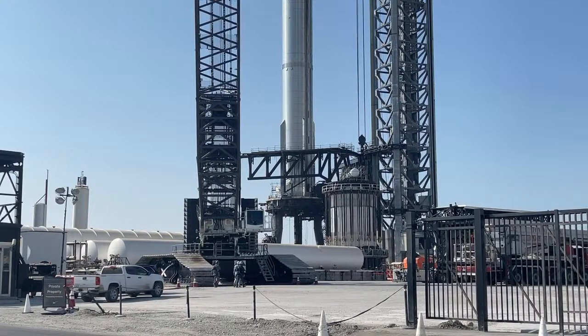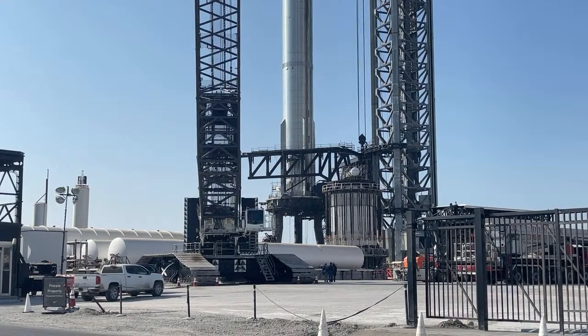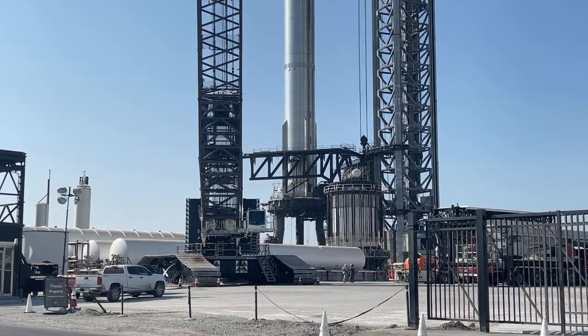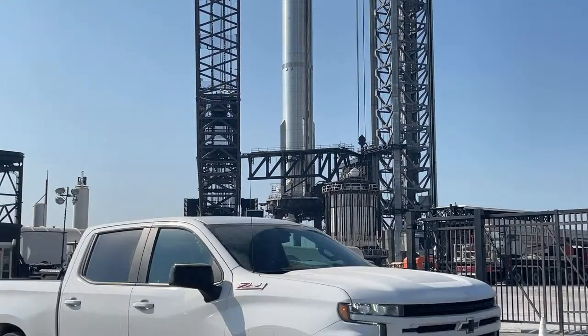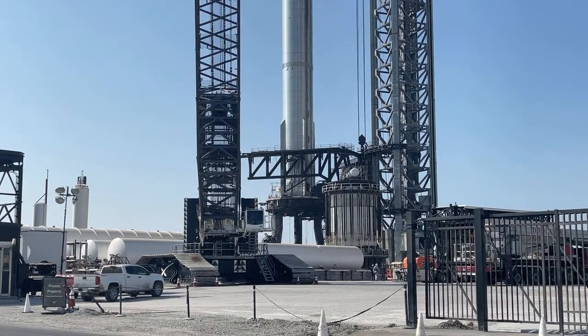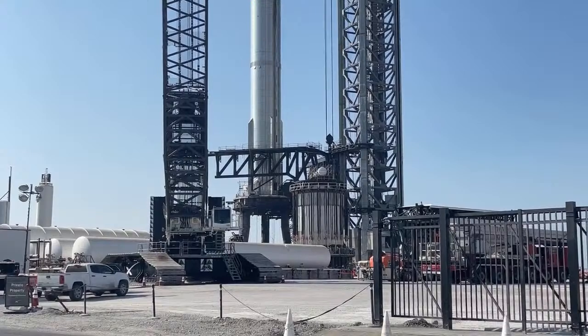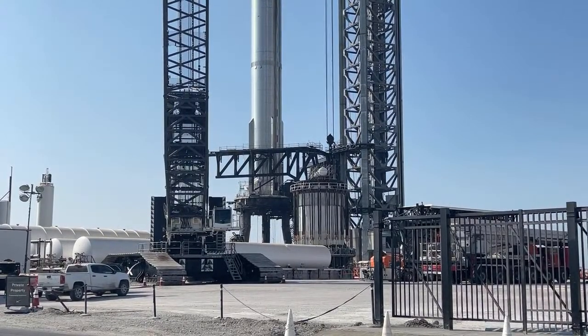Hey, Space Travel, they weren't going for a launch or anything. They were just doing some type of test there. And I'm not sure if it's a failure or not, but there was an explosion for sure. We're still gonna wait and see if the booster is good to go or not. Nick says the booster will easily take the shock and heat from that explosion. That's good to hear. Good stuff.